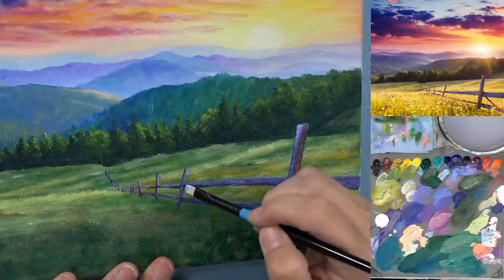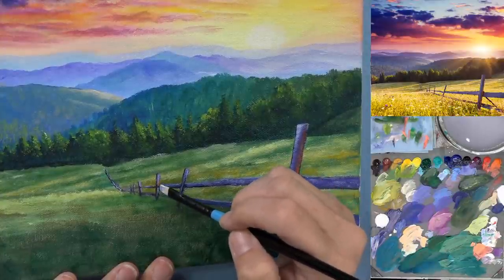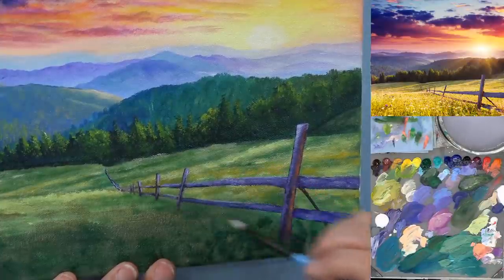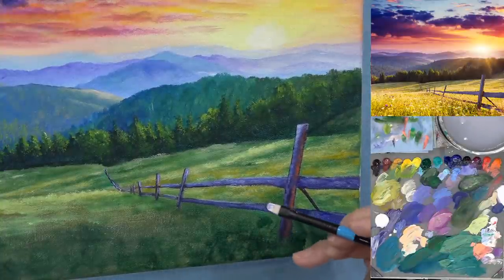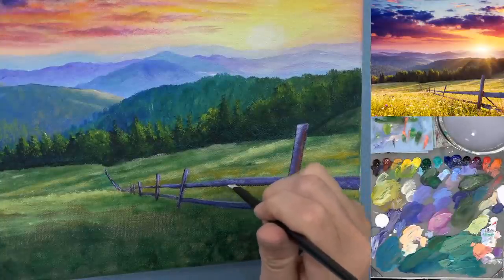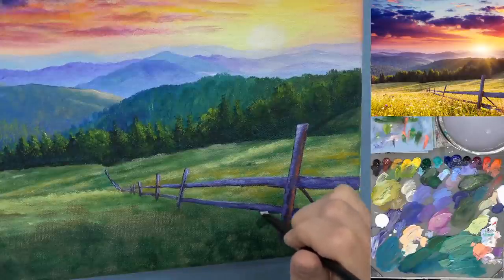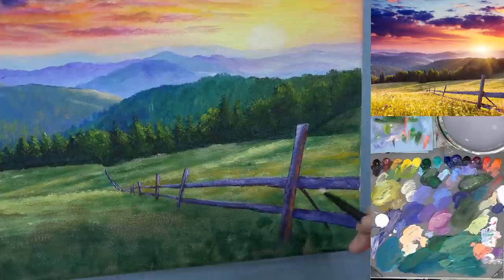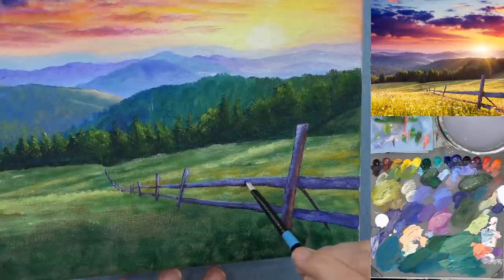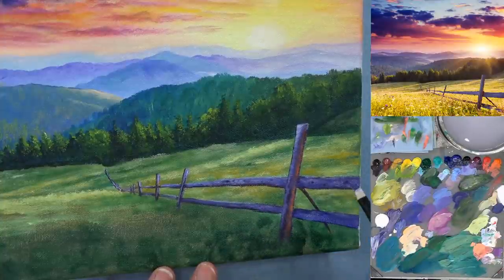Make sure that you have a really dark edge right in here where these boards are attached. So you may need to go back in and add a dark edge there. I'm going to darken up this bottom edge of the fence too. Burnt umber and quinacridone purple, dioxazine purple. Here. And you can use it to make some knots too if you want to, just like dabs in the wood.